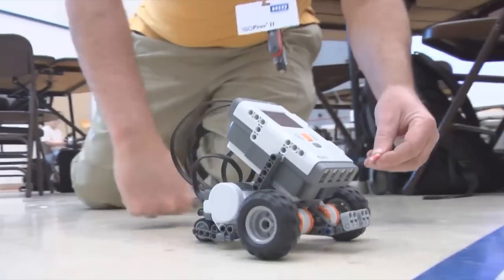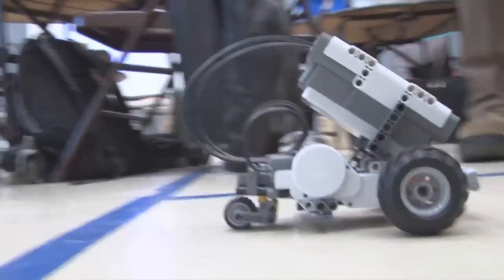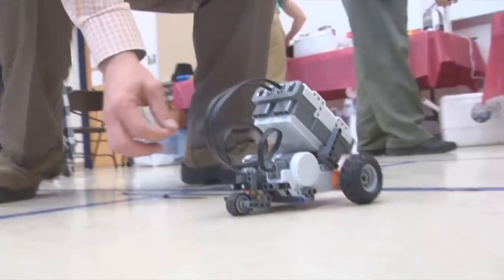Using the robots as teaching tools in the classroom will make learning fun, according to teacher Michael Hinton. The students are going to get more from me because I've got hands-on. So I'm actually learning it, and then when I learn it, they'll learn it with me so we can make math and science more fun for students who normally wouldn't like math or science. I think that's the big thing to me.